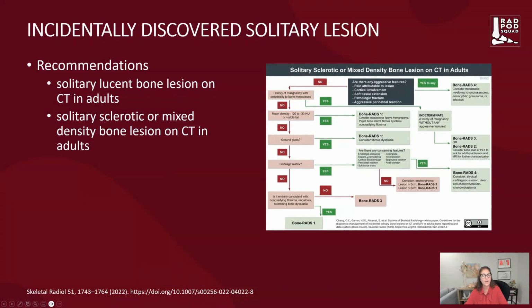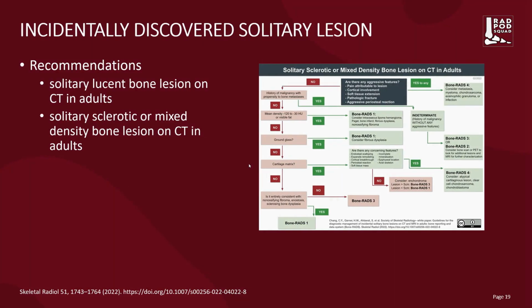And if there are none of those features, we'll look at the size. Is the size greater than 5 centimeters or less than 5 centimeters? Greater than 5, Bone RADS 3; less than 5, Bone RADS 1. That means no further follow-up. Bone RADS 3, we're going to follow it at 6 months, 12 months, up to 24 months to establish that it's stable. And of course, if it does not fulfill those features, it's Bone RADS 4, and you go on to biopsy. So there are many different powers to using this Bone RADS category.